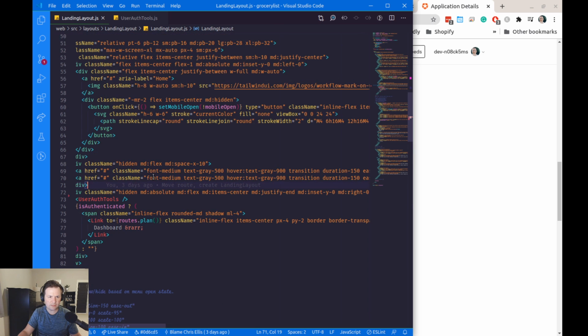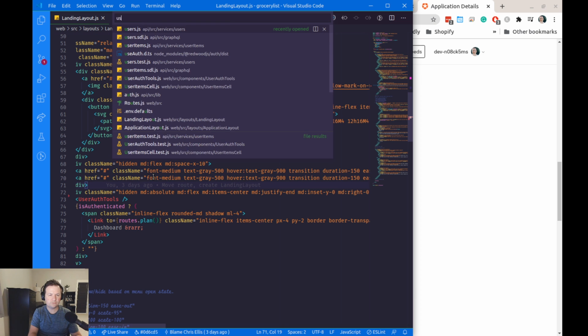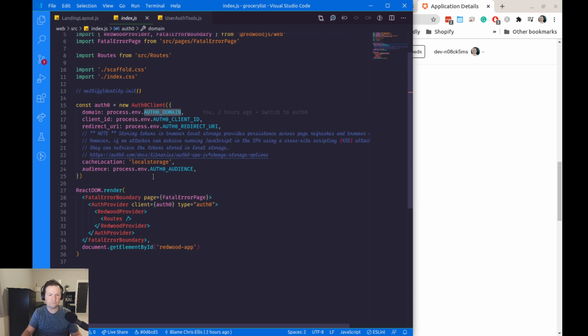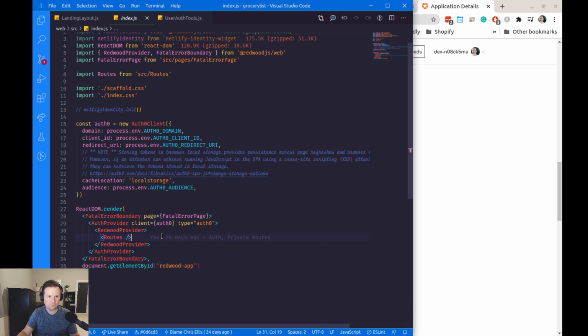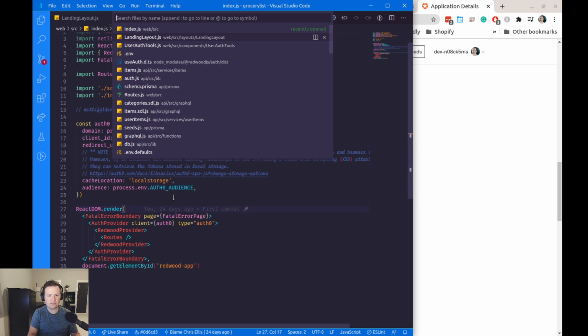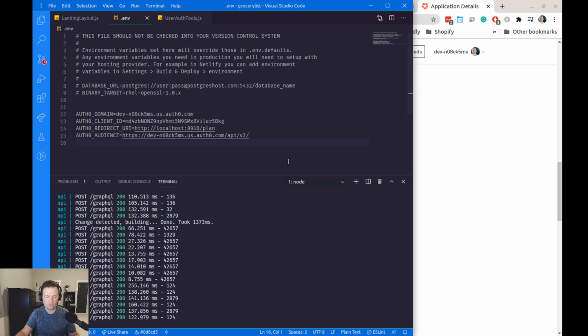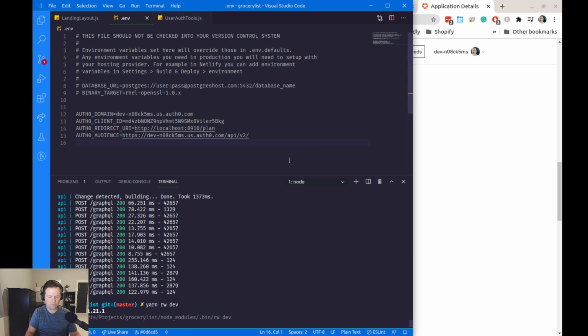And that's defined here. Index. No. Redirect URI, so that's in the environment. Okay, so we don't want to go back to that. We want to go to plan. So let's control and we'll restart so the environment's up to date.